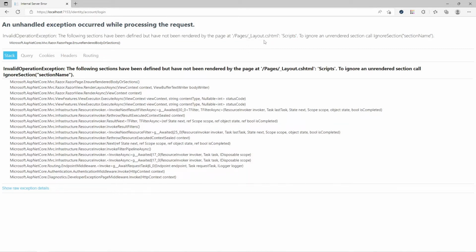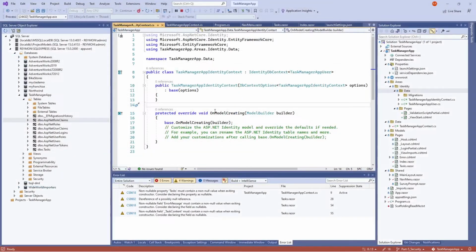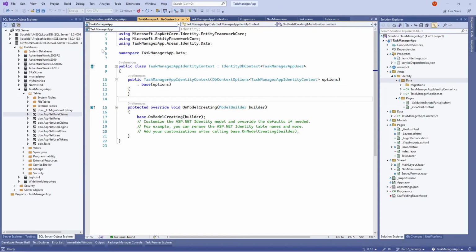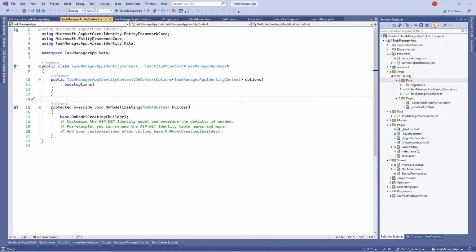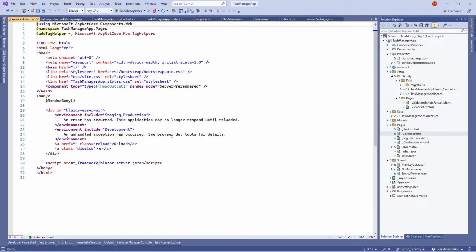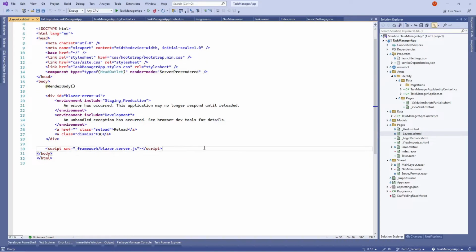So we have a missing section since the scaffolding has not updated our layout page to include this section. Okay, so what we can do is stop this first. Let's close this, and then let's open our layout page under Pages. Okay, this will be this page, and then let's just add that section.